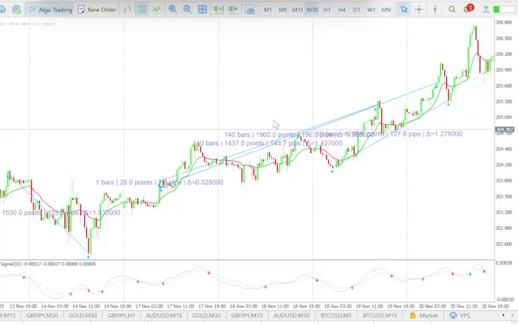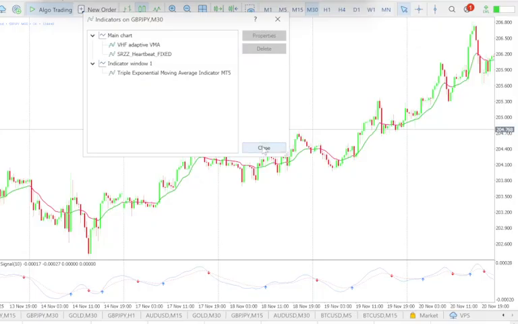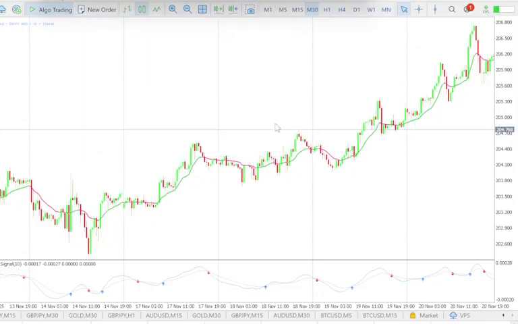Even if I delete the indicator, with deletion of the indicator, everything disappears again. Otherwise, we needed to open the objects. Okay, let me see.